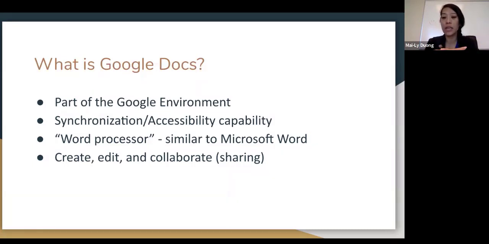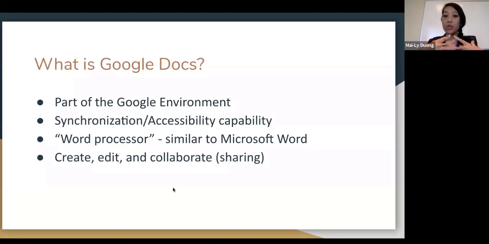So my whole thing is, you make a change and you can access it as well if you have internet access. It is very similar to Microsoft Word. It is a word processor, and so it allows you to create text documents. Google Docs allows you to create, edit, and collaborate. Now, Microsoft Word allows you to create and edit. I know that Microsoft has a whole series, called OneDrive, and you can access all of their Microsoft programs now online. There's a membership subscription and things like that. So I'm pretty sure they have the ability to collaborate as well.